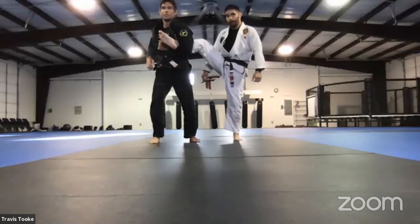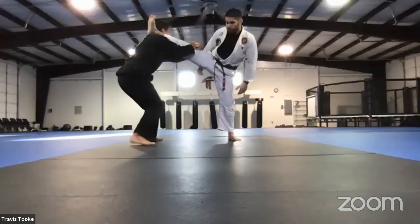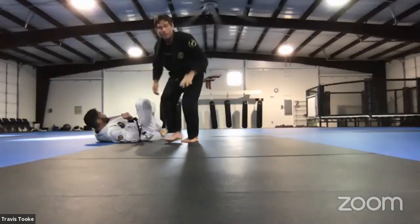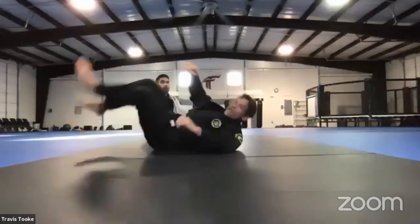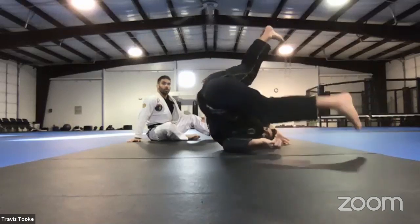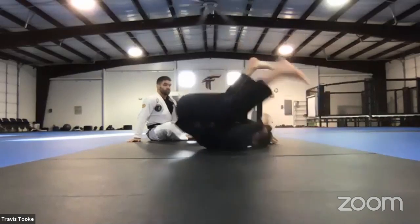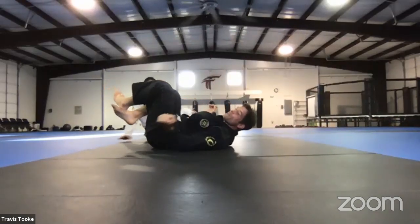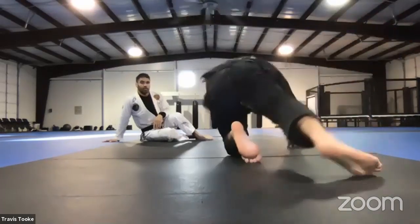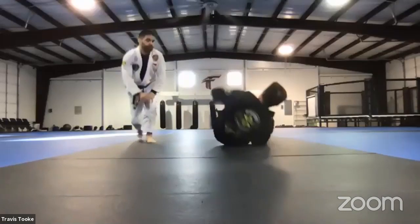a single leg position. One, two, three. So what's happening there is I'm going for it, and then I am doing a lot of like the drills that we do where we come back and we kind of catch ourselves on a foot, right? I'm keeping the leg, I'm coming all the way up and then popping up. Let's look at it one more time from this angle.